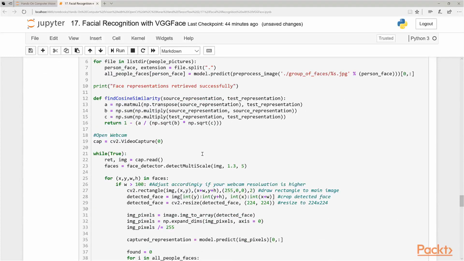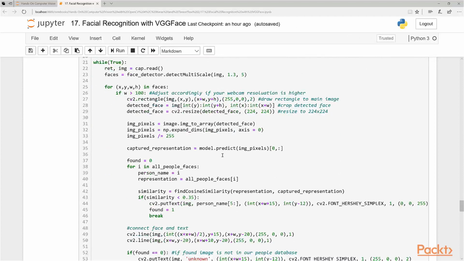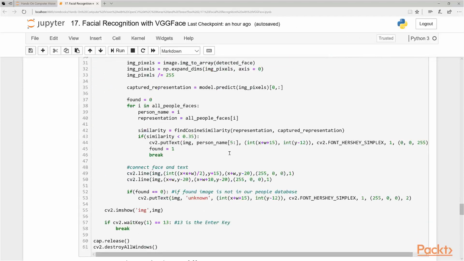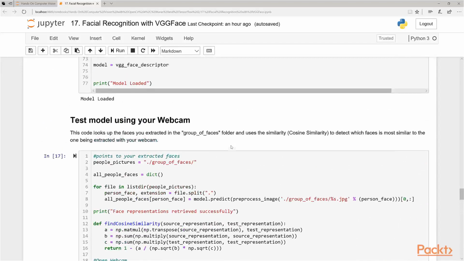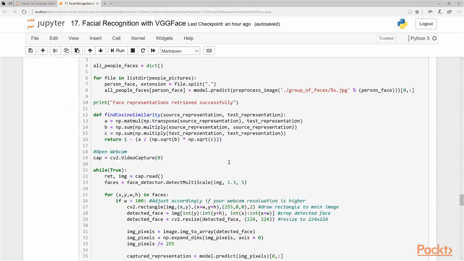Imagine you have an office with all your pictures of employees, and you have different CCTV cameras at face level around the room. You don't want a top-down camera unless you use good top-down facial images to train it. But yes, you can have it in that office, picking up people's faces and tracking them all over the office, the whole building, if you wanted. So that would be pretty awesome, actually.